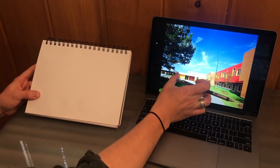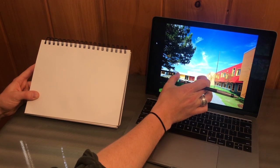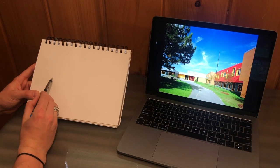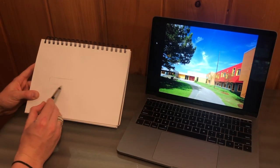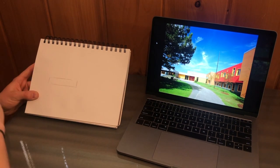So basically I just see a rectangle for this little yellow area with the doors. So I'm just going to draw a rectangle a little bit below the middle and a little bit to the left. Okay, so if this is the center, it's a little down and to the left. All right, so I'm going to start with that. Just a simple rectangle. Notice that I'm like lightly brushing the page with my pencil. I'm not doing any hard lines. This is once again called sketching.